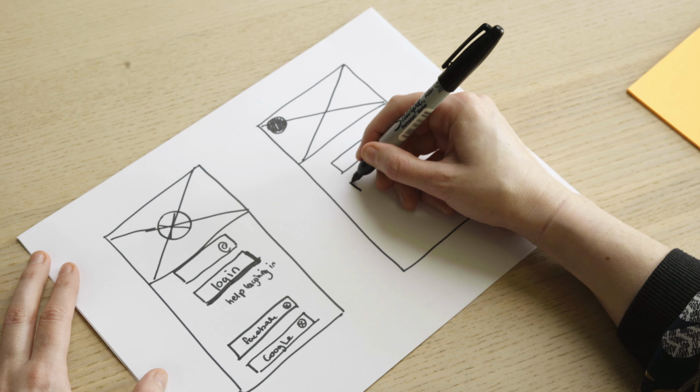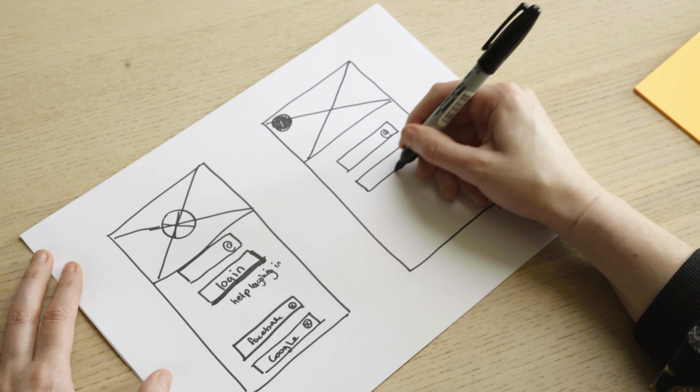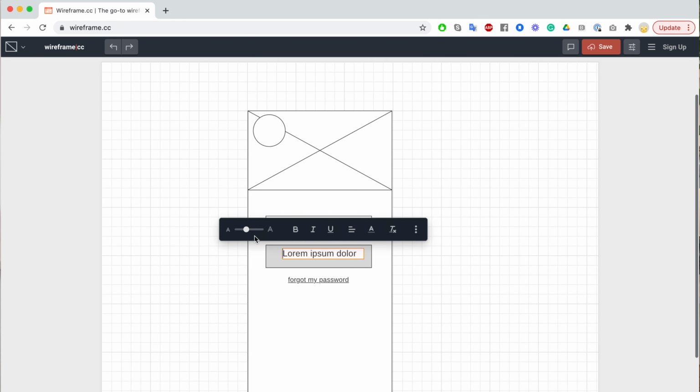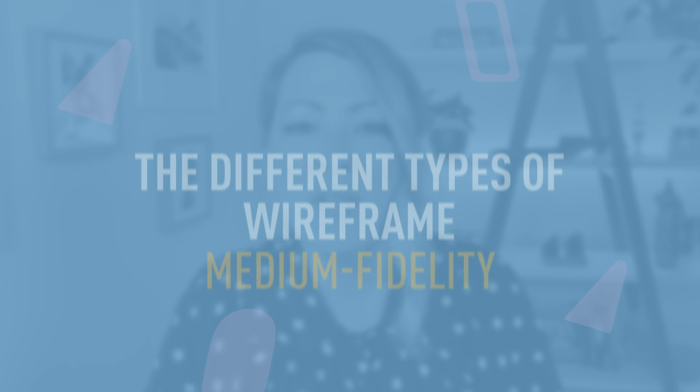Let's talk about the different types of wireframes. Low fidelity is done in the very early stages, and basic shapes are more than enough to show the basic hierarchy of elements on a screen. This can be done with paper and pen or with a digital tool as well. These are also typically done in gray scale, so black, white, gray, no colors at this point.